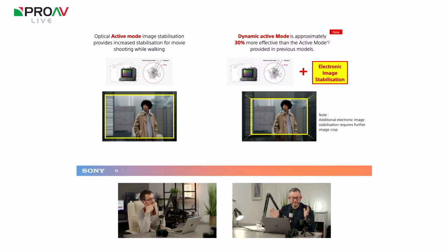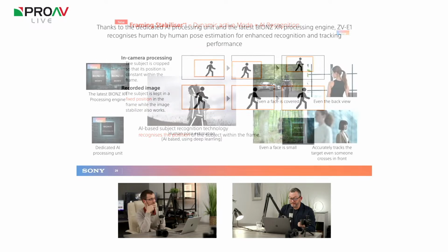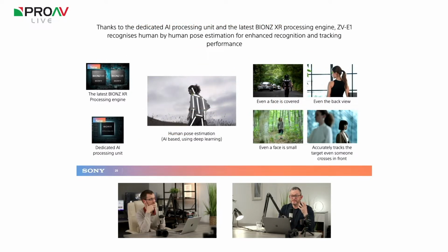So again, if you're vlogging, it might be too tight on the back of the screen for the look that you're getting. But the point is that it's to try and reduce that walking element when you're in front of the camera itself. And there's a video in a second to show you that. But where this comes into action is using face detection and stabilization. If you're walking alongside yourself and you're vlogging and you've got it on a grip, and your movement is quite evident, then using these modes will be able to track you and give you a much more stable look. Again, setting it up in the camera really easily, and using the AI processor as well. And that processor, like we said, came from the A7R5, where it's now detecting not just your face, it's detecting where your body position is, and also if your head's away from the camera, if it's small, and so on.